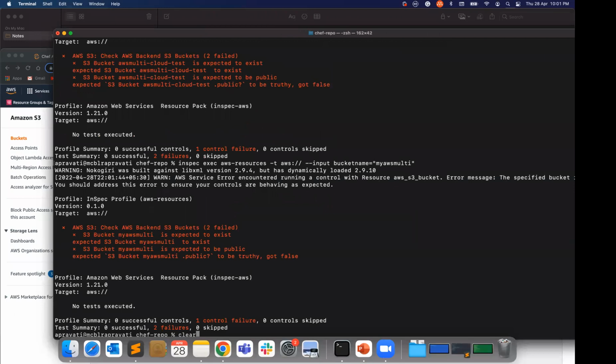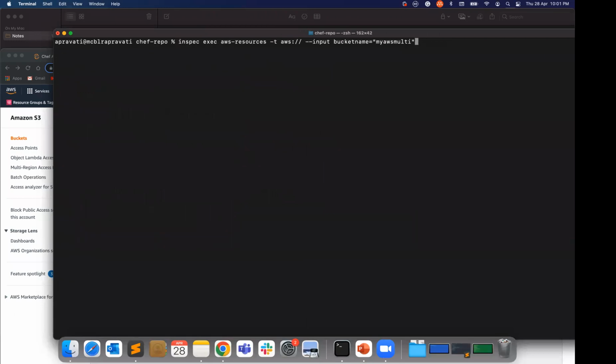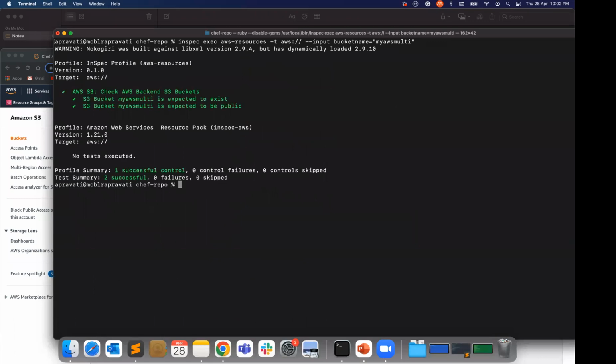Okay, something went wrong again. Sorry for that. Yep, now you can see the results have passed. We have an S3 bucket named AWS multi, and my AWS multi is public.